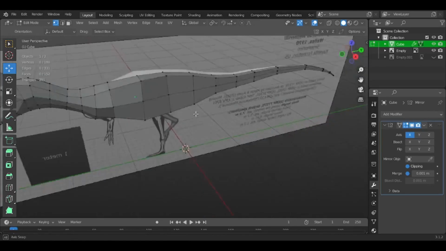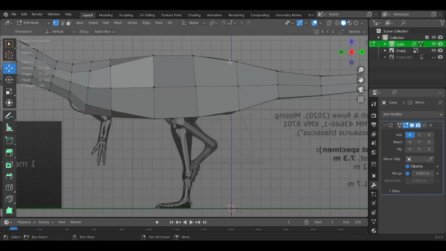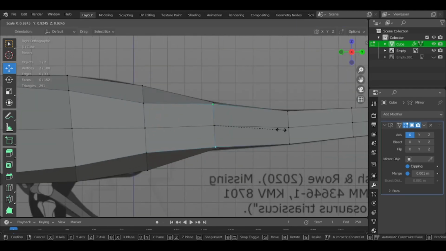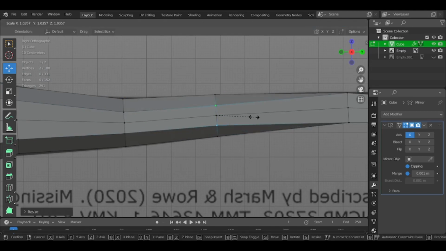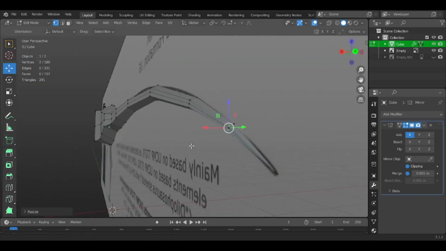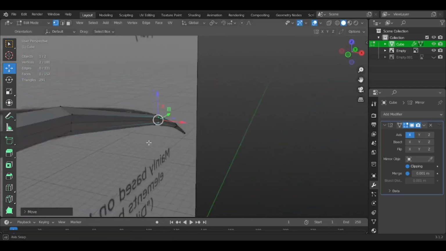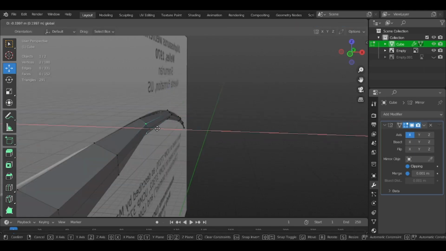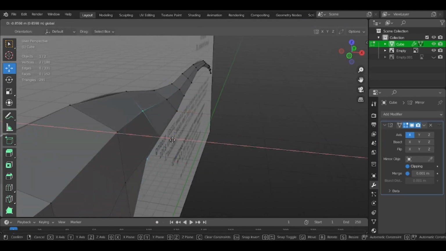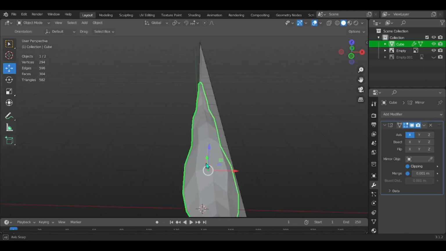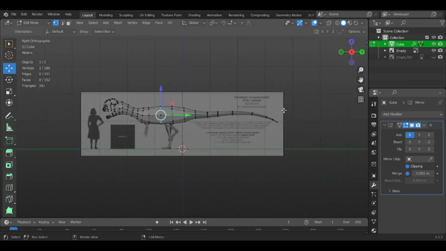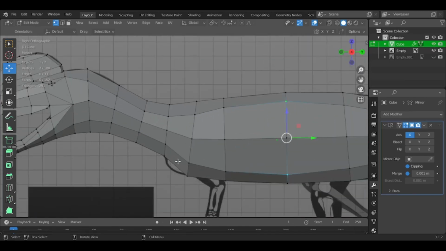And then you notice I haven't rounded all of this out, but I'm going to do that real quick. So now we have all of this rounded out. It is all ready to go, and then you can begin on the limbs.